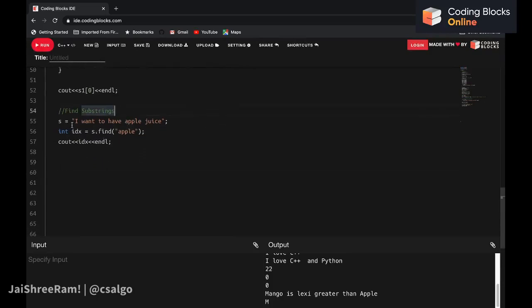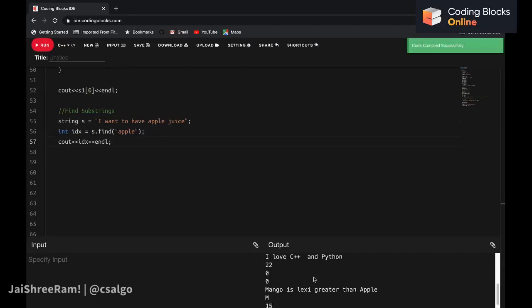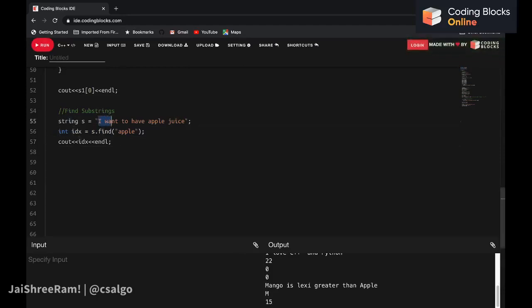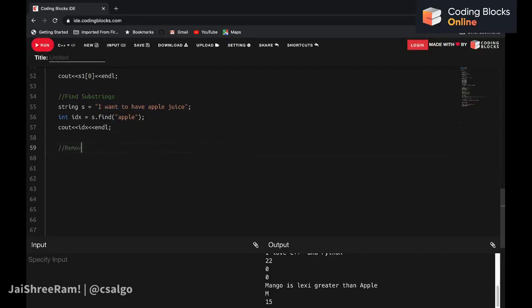This is the string, and I'm finding this word apple inside it. Let's see what this index is. It gives me 15, so we can count 0, 1, 2, 3, 4, 5, 6, 7, 8, 9, 10, 11, 12, 13, 14 and 15. So this index is actually 15.